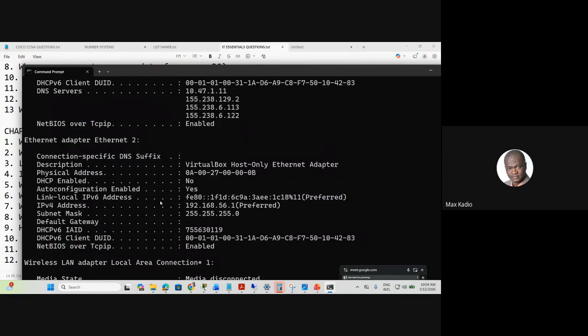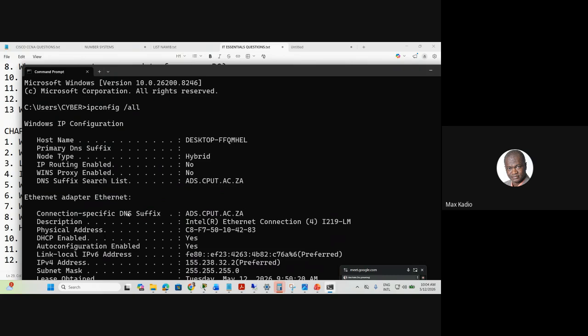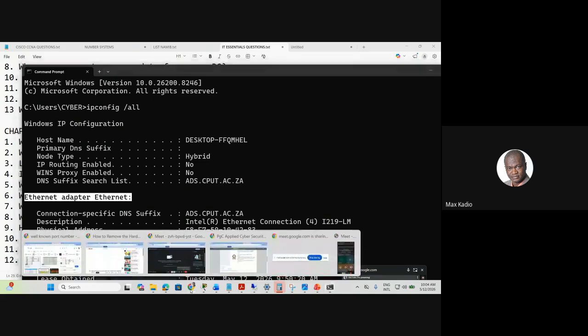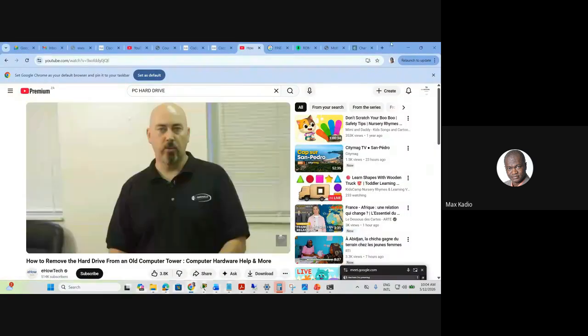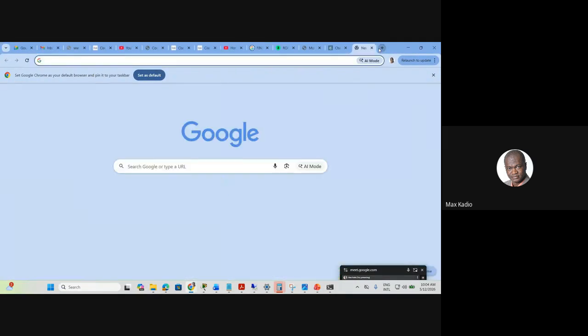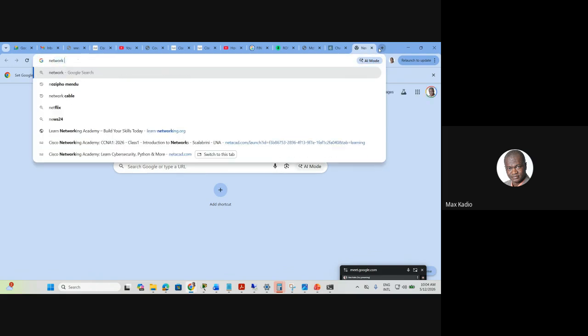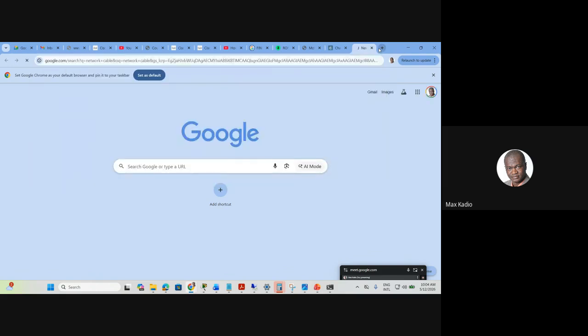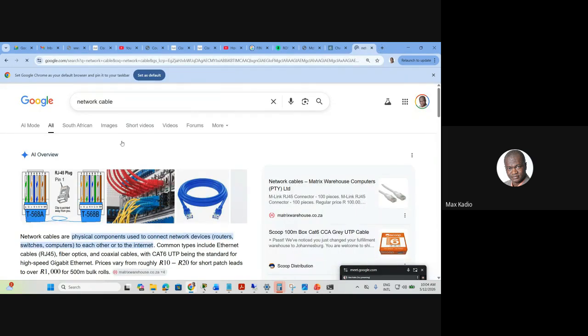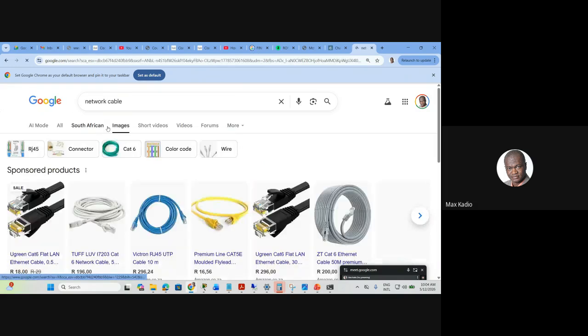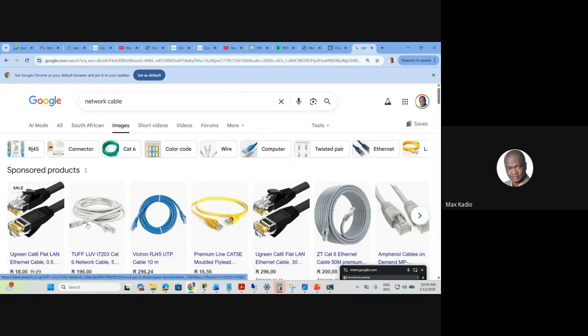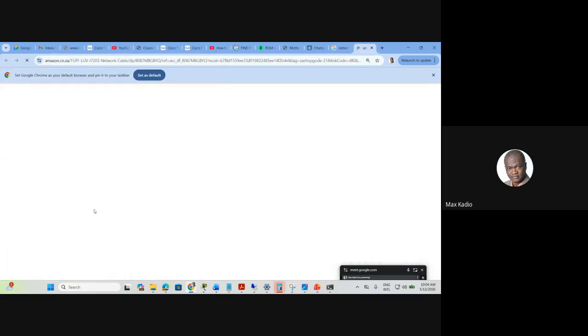You see, so because I'm using a physical network cable, you know what a network cable is now. These are some examples of network cables. So you plug one at your PC and one to the switch.